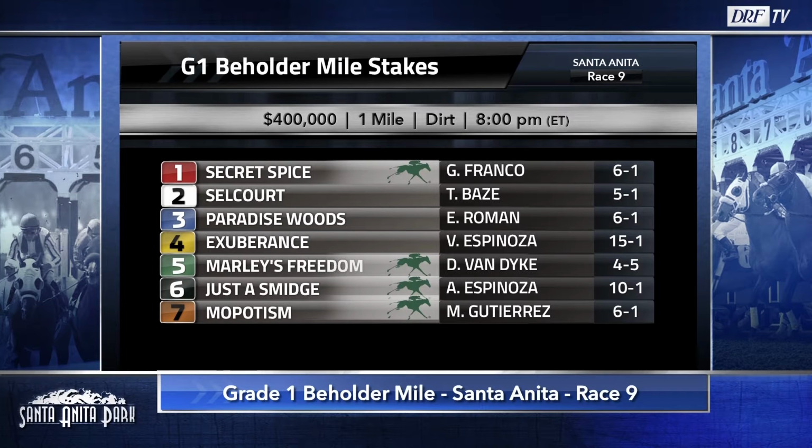The Santa Monica, I'll admit, it may not have been, in my opinion, one of her better efforts. I thought it was more workmanlike than anything, but at the same time, I just look at it and say, boy, if she can get the 2 turns, which is no guarantee, she's never done it before, but she has won at a 1-turn mile. If she can handle the 2 turns, I think she's strictly the horse to beat.